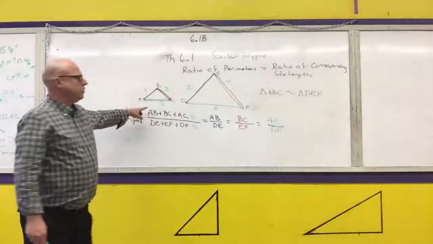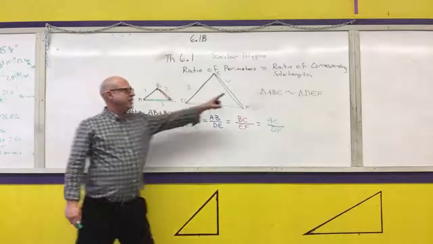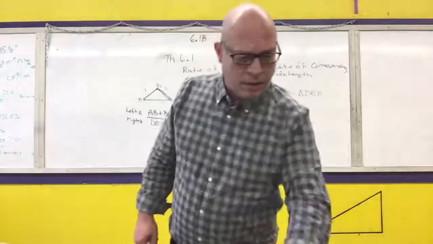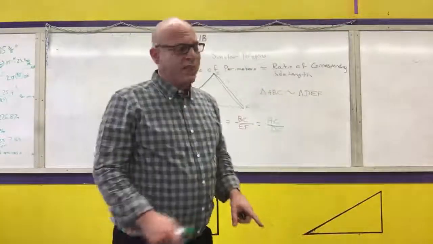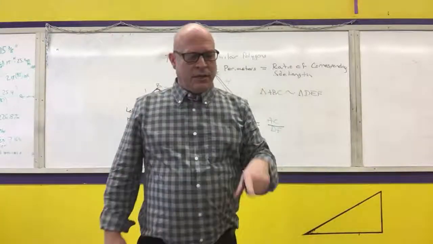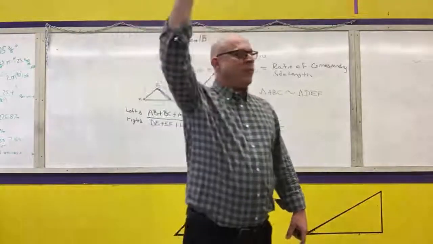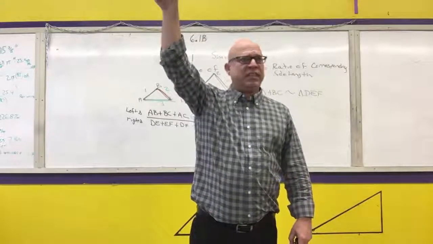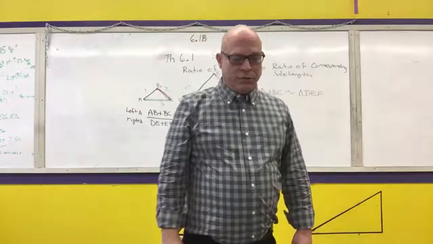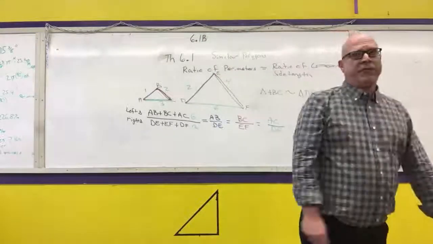Please open your books to page 360. What I just calculated here, any one of these ratios, for those that were not here yesterday, if I take the left figure over the right figure, I get what's called the scale factor. If you look at the bottom examples where it says find the scale factor of FGHJK to ABCDE, the first one they list is going to go on top of the fraction when you calculate the scale factor. So please do 4, 5, and 6. I'm going to pause the video while you work on those, and I'll go over them.